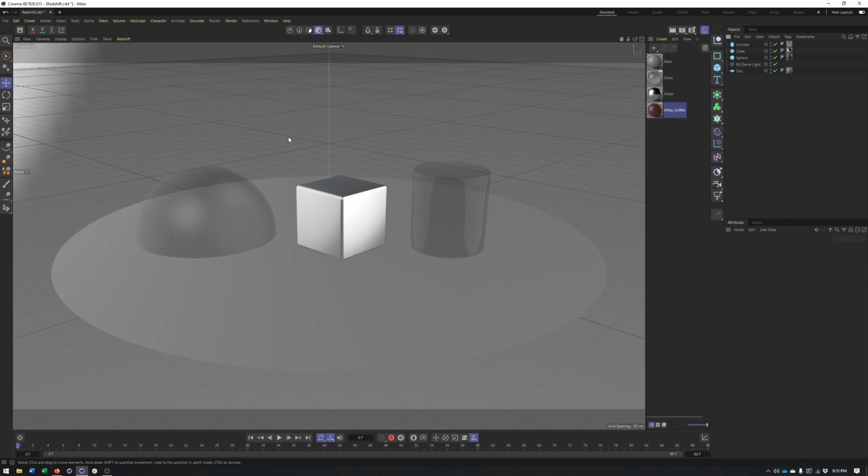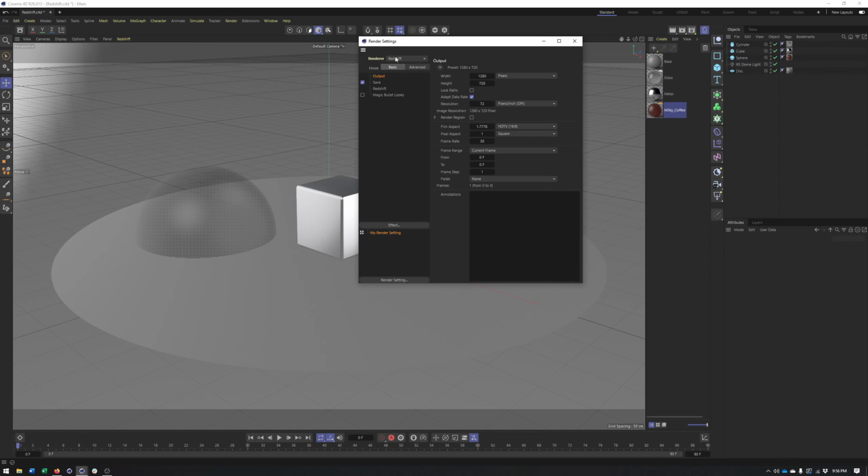Now, the next thing is where you actually render your image to. There are really two places you can do your test renders. And the first is in your perspective view. In order to use Redshift, I should also mention that in your render settings, you want to switch this to Redshift. By default, I think it's standard. You want to switch it to Redshift.